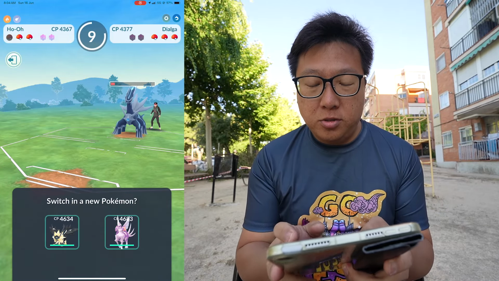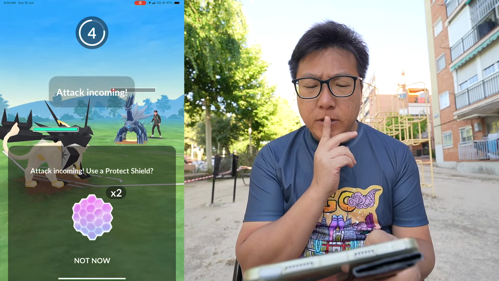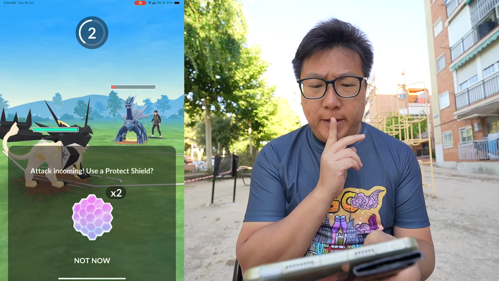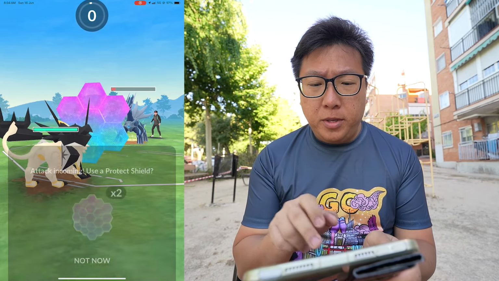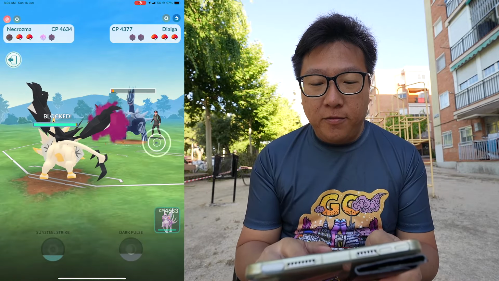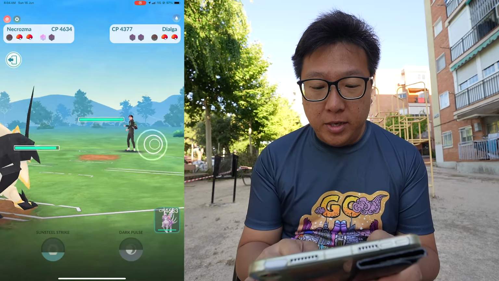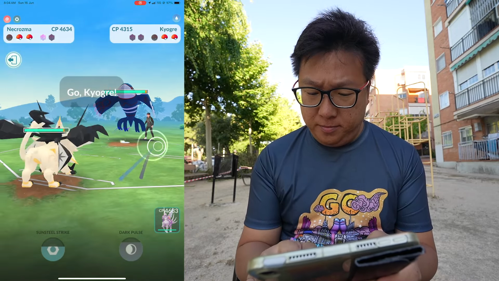My opponent is not using a charge move, sorry. You know what? I'm calling it Draco Meteor. I'm gonna preserve the health of my Necrozma, so I decided to shield it, but it's fine, didn't need to shield it. Alright, bringing in Kyogre.